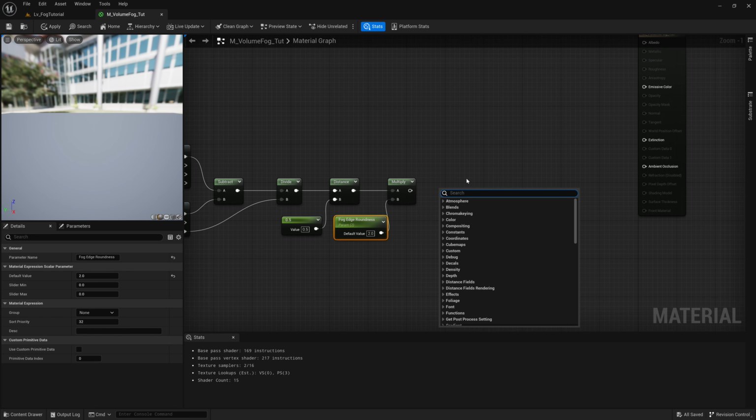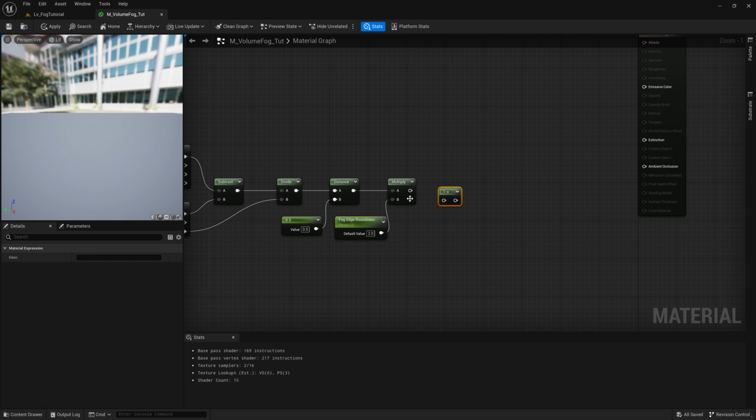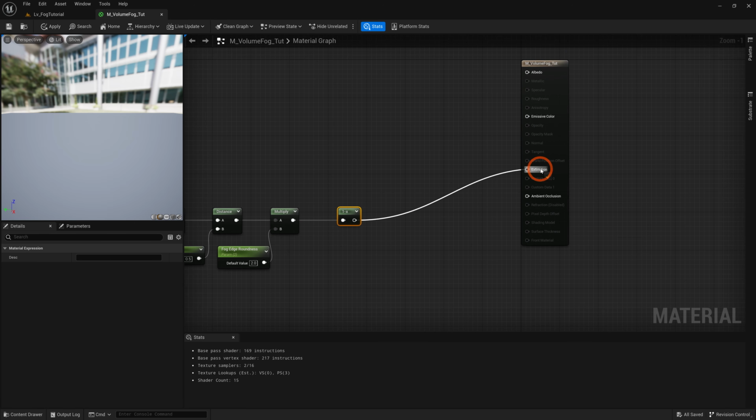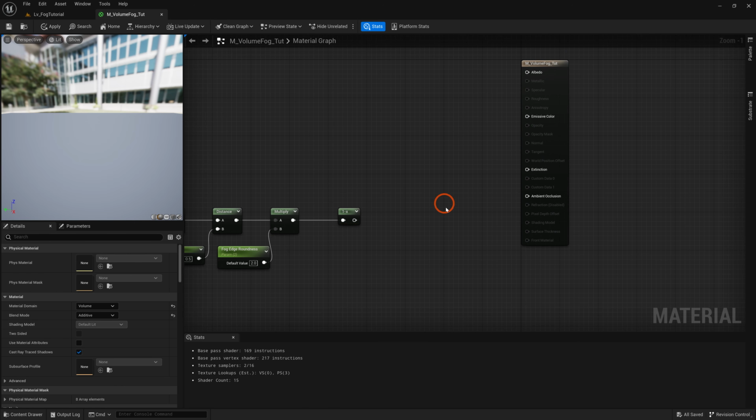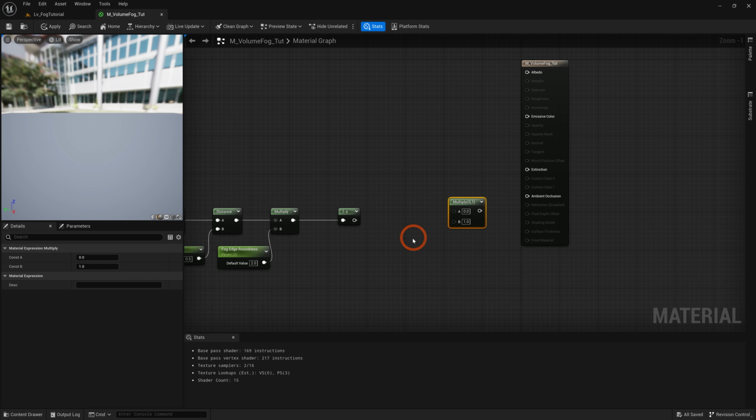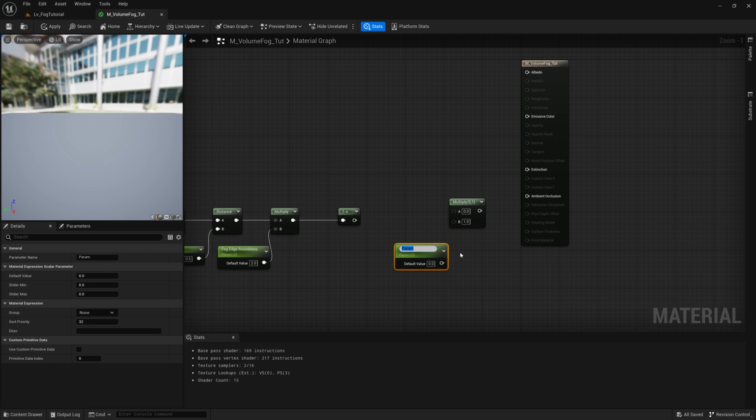Right click and search for 1 minus and connect it to the result. And then we're going to connect this to the extinction, but just before that, press M and left click for a multiply node, and press S and left click for a scalar parameter, and name the scalar parameter fog overall density.